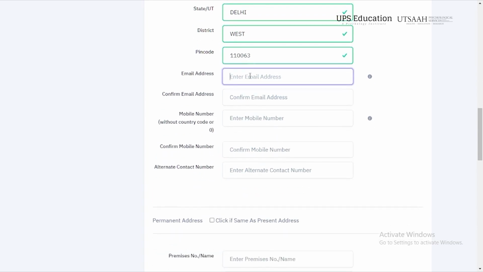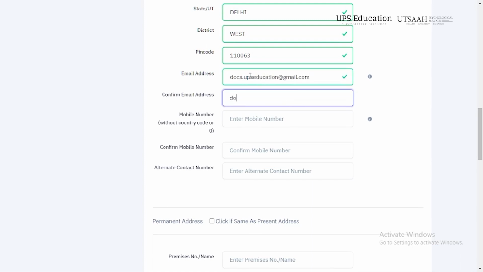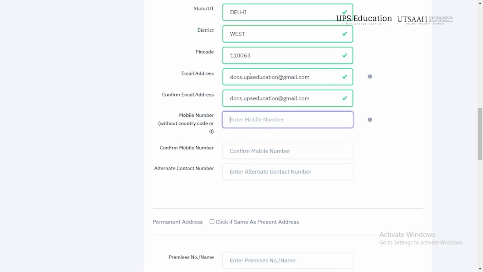Now you need to enter an email ID. Enter the correct email ID here. Now enter mobile number.